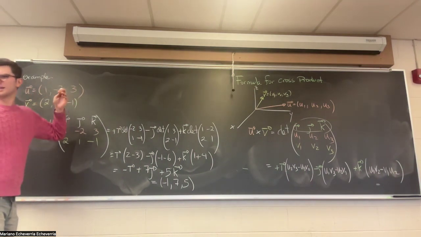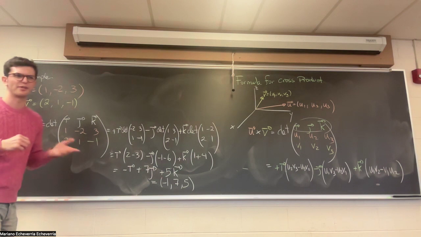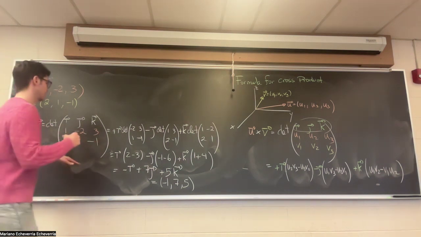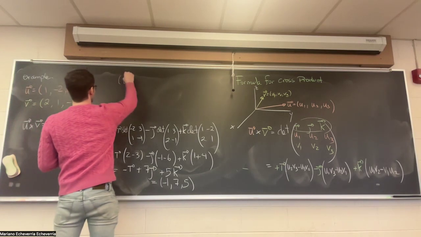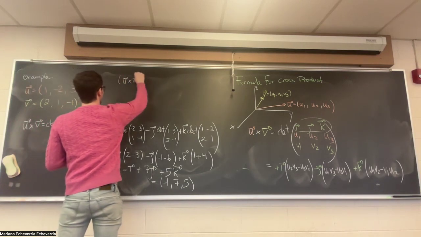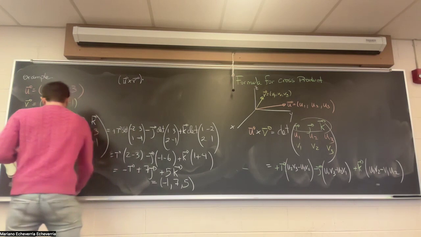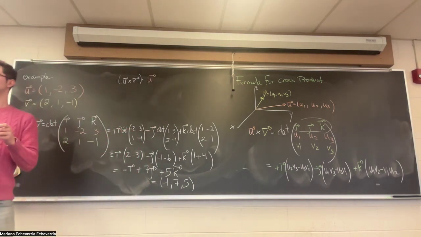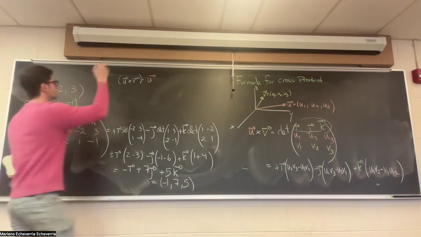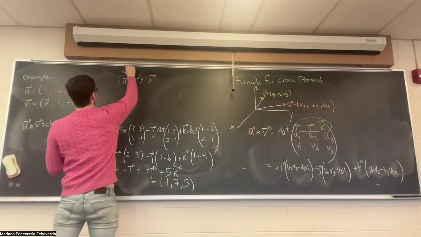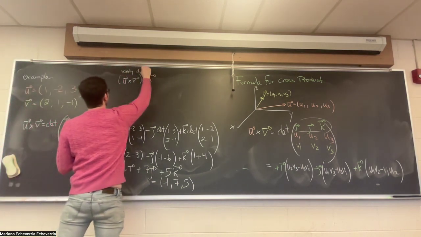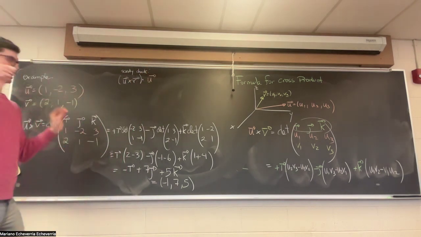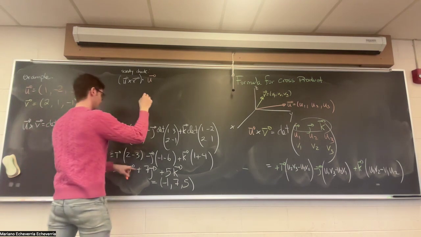So let me just do it once because, again, it's not something we had to verify, but it's kind of nice to see that it comes out being perpendicular to the original ones. So what happens if you do u cross v dot u, right? That should be 0 because I told you the cross product is supposed to be perpendicular to the original vectors. So you can call it a sanity check. You don't have to do this, but it's kind of nice to see it at least once to actually check that it behaves as you wanted it to behave.